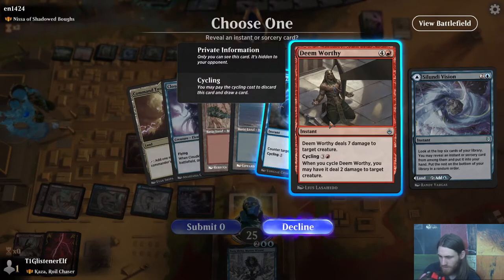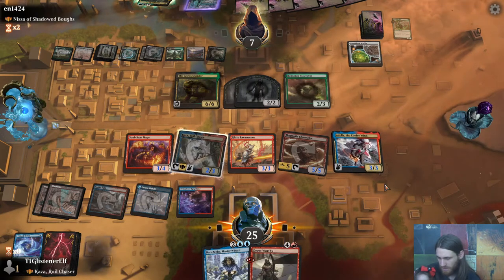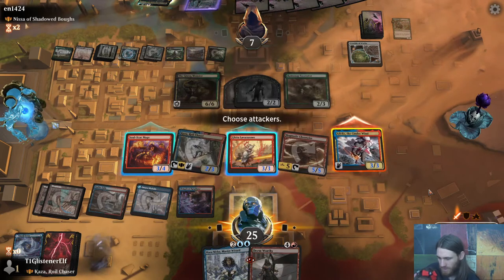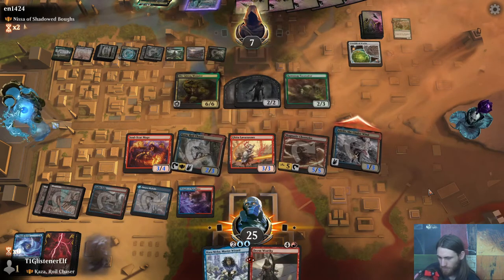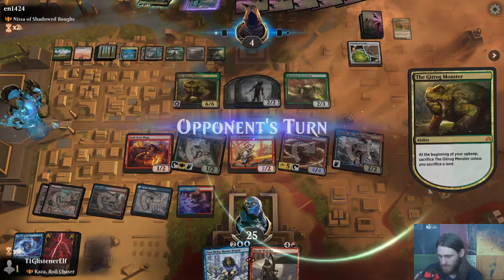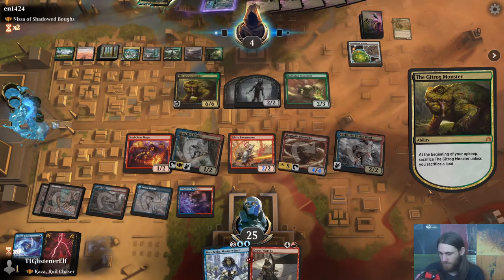Deem worthy. 7 damage to target creature. Yep, we'll take that. We will gladly take that. We'll have him dead next turn. At least that's the hope. That's the plan. Bang. Yeah, we'll have him dead next turn. Unless they sacrifice a land. That's no problem for them.